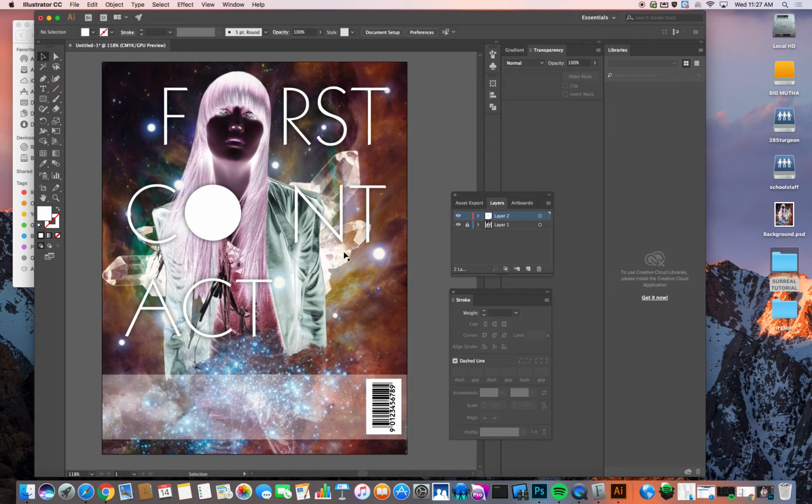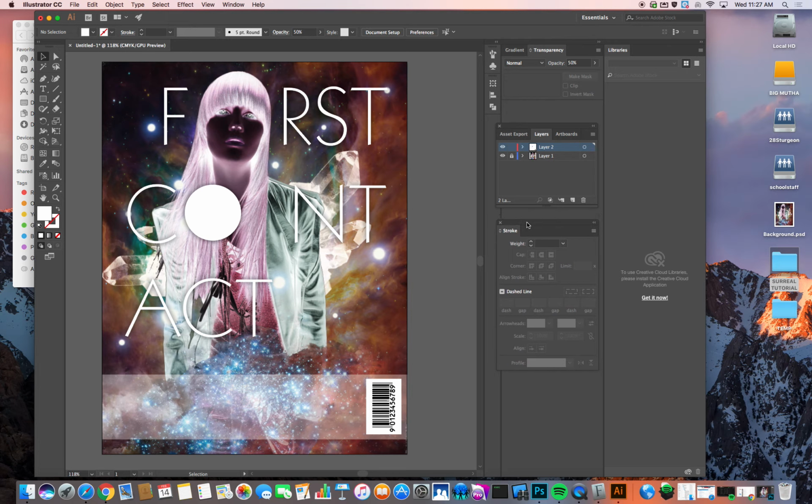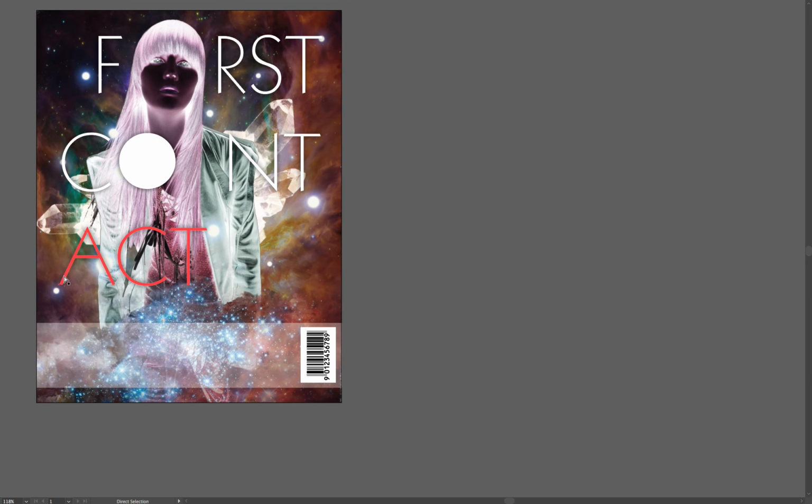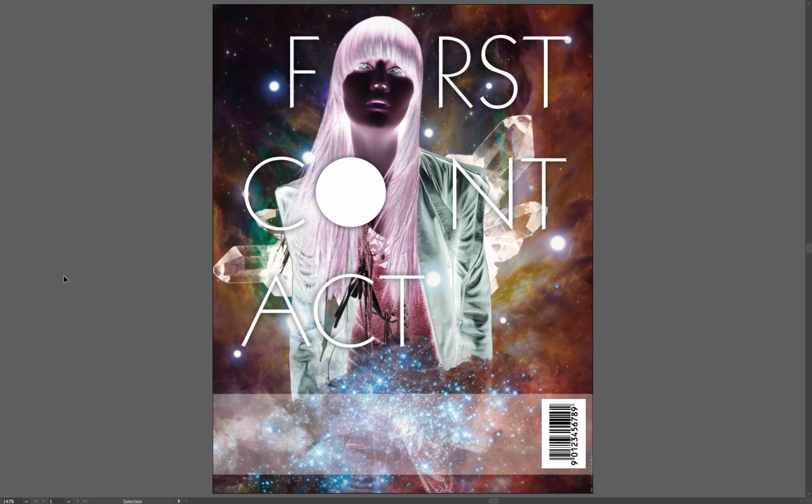So there you go. Now we could add text here, article names, information, whatever we want. If it's a poster, we could just eliminate this whole bottom bar altogether. But we covered a lot of things there. We covered some of the things you need to know with Photoshop as far as effects go, combining layers, layer masks, color options, rotating. In Illustrator, we looked at loading custom fonts and brushes in Photoshop, making shapes, using transparency, all sorts of good stuff. And I'm just going to switch to full screen mode so you can see how that looks as a final design. It looks great.